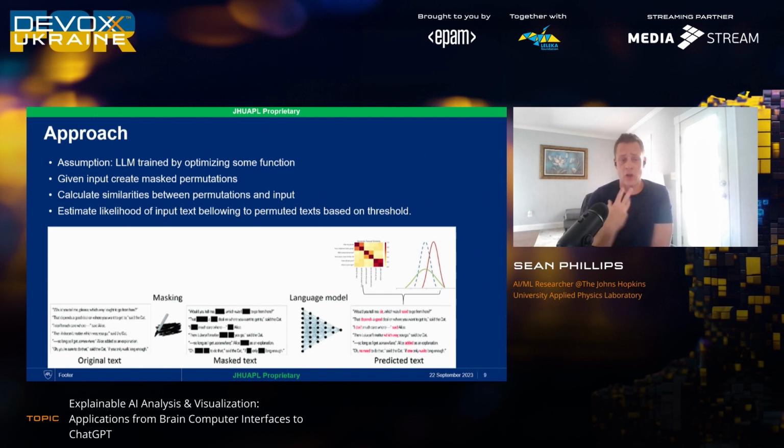So let's say we get a chunk of text, and we do not know ahead of time whether that chunk of text was generated by a human or ChatGPT, let's say. And somebody says, please, what's the likelihood that it was generated by ChatGPT? So one method that we're going to demonstrate here, and it shows some promise, is this masked permutations approach. Essentially, you're going to make a bunch of variations of that text, get the embedding vectors from a targeted model, and then do similarity analysis on those.